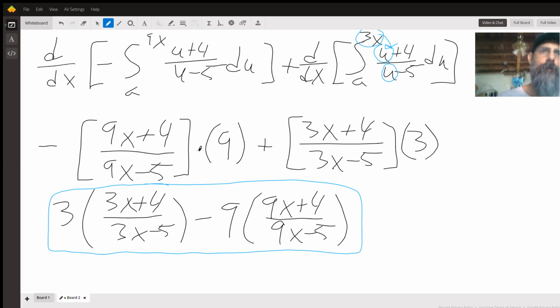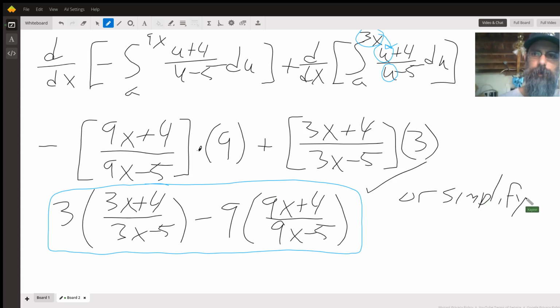Anyway, so that would be the derivative of that integral. And like I said, you could simplify further, which is really just a bunch of algebra at that point. You would get common denominators, multiply the numerators however you needed to, and combine the numerators. I actually did it earlier and was able to simplify it down, but nothing reduced, and it's not very pretty. This is actually the best form, so I'll just leave it there. All right, there you go. That's the solution.